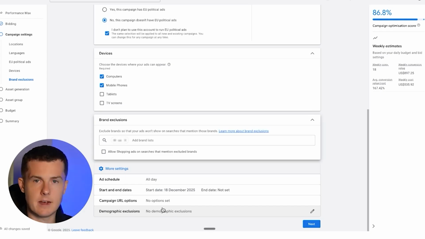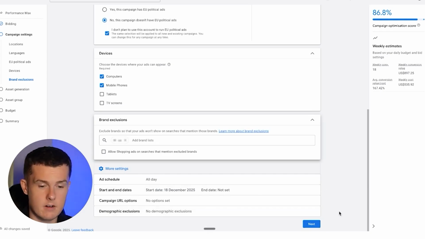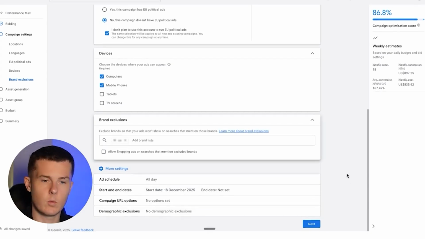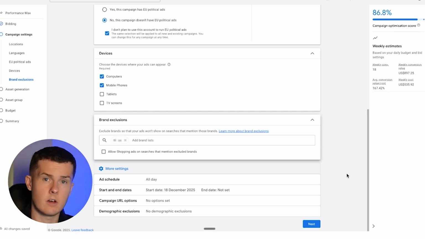Generally speaking, Performance Max is quite intelligent, and I think it's pretty easy with time for machine learning to understand which demographics are performing best and prioritize them in terms of delivery. So it's something that I will be testing, but more so in accounts that have a really clear picture in terms of a maybe gender split amongst customers that is in excess of maybe 90-10, or has a really clear age profile that's either really young or quite high. But if you're somewhere in the middle, I don't see the benefit of doing this. I would let machine learning do its thing.